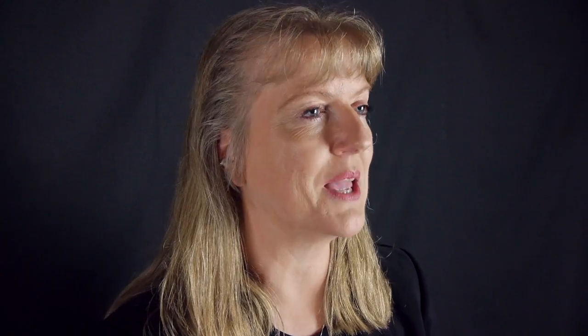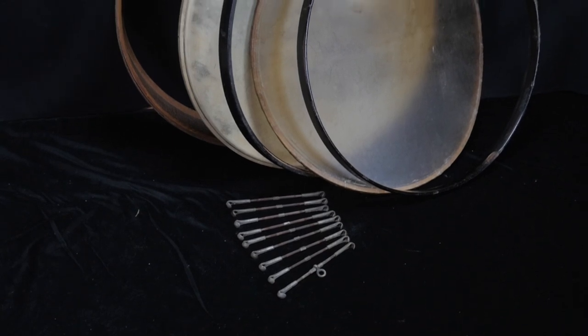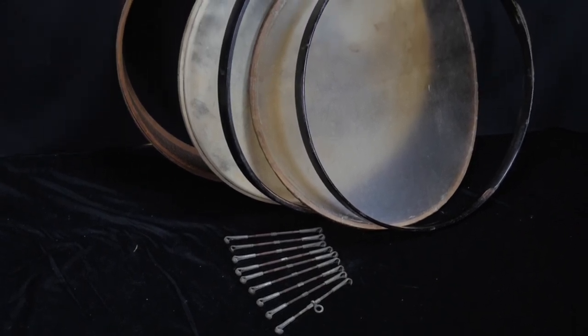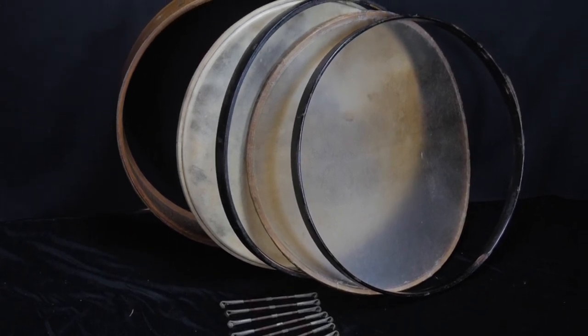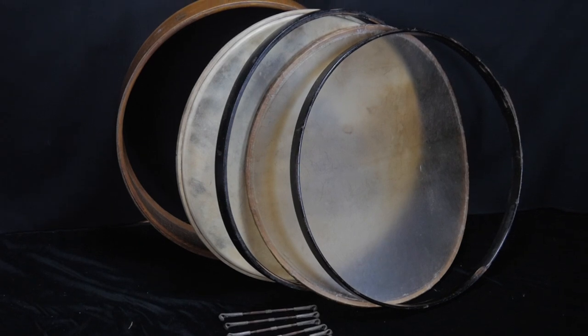So I'm going to be taking the counter hoop to a guitar repairman I know. You might be thinking, a guitar repairman is going to fix a counter hoop? Well, here's the reason why — he's a master luthier and he's been accustomed to working with curved wood pieces for a very long time. Once I get word that the joint has been properly glued together and dried, I'll get the piece back and reassemble the drum. It's still a little tricky with just one person trying to get all of those single rod tension pieces and all of the out-of-round pieces together, but once everything aligns, you're in business.